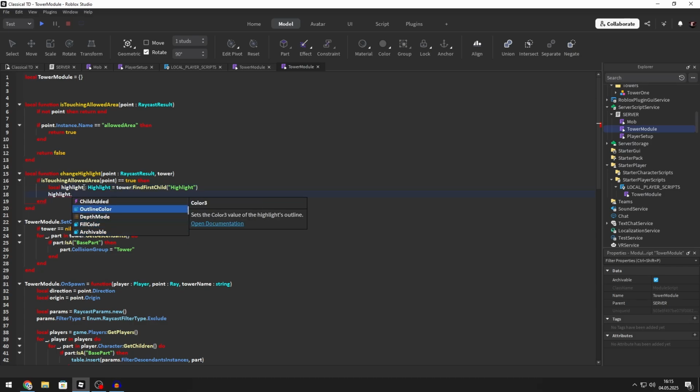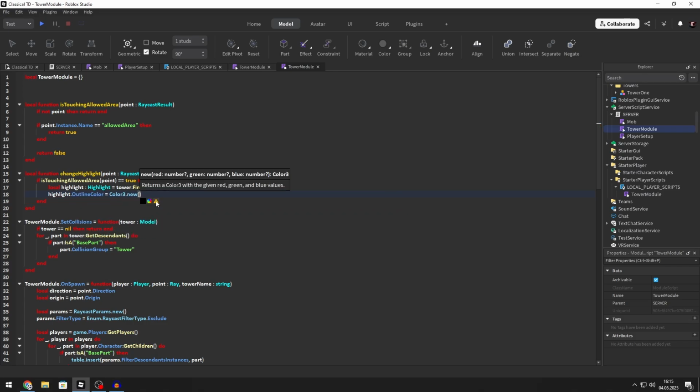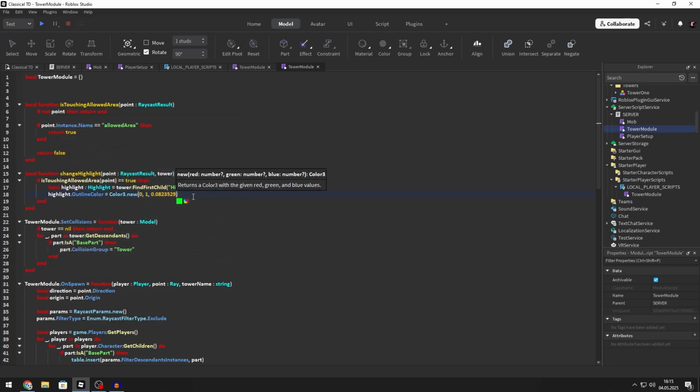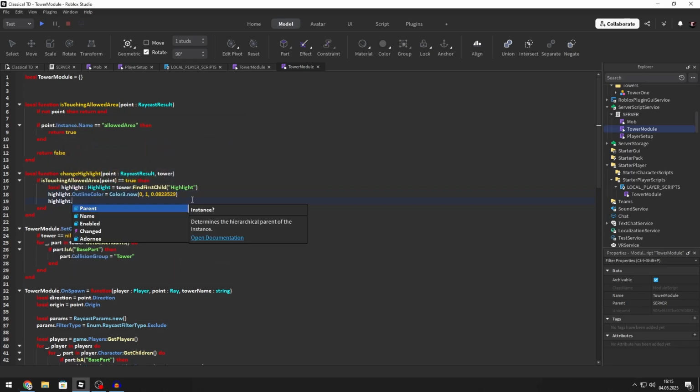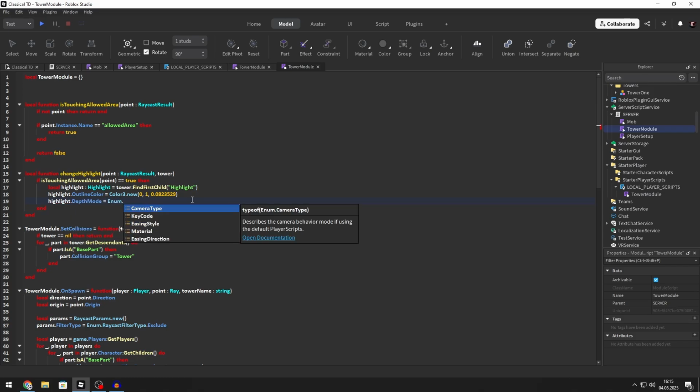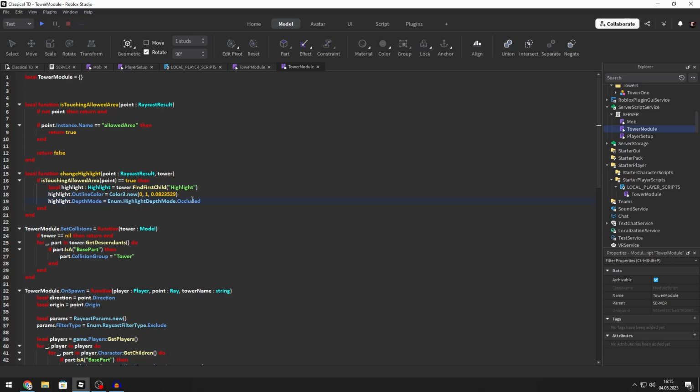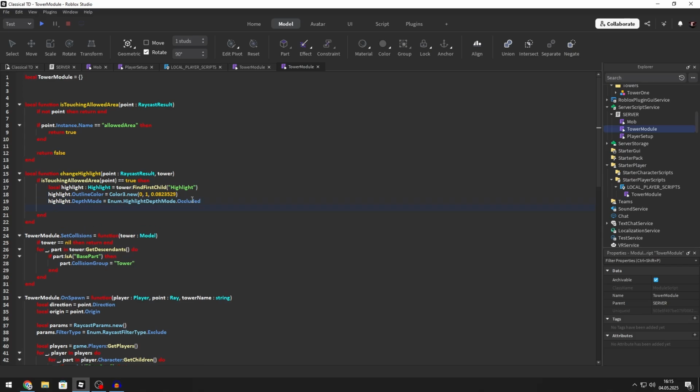So outline color is equal to Color3 dot new, and if it is touching the area it will shine green. Also I can do highlight dot depth mode is Enum dot depth mode, I'm dumb, dot occluded, so it is not always on top.